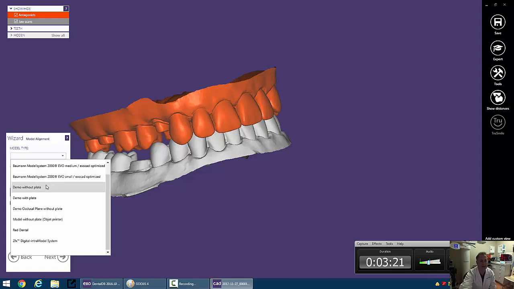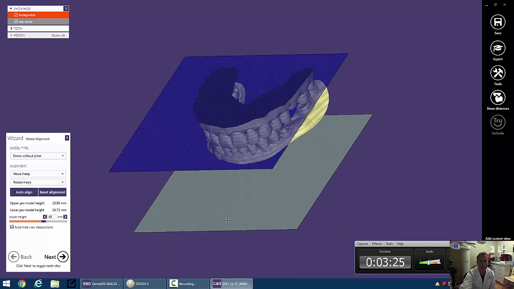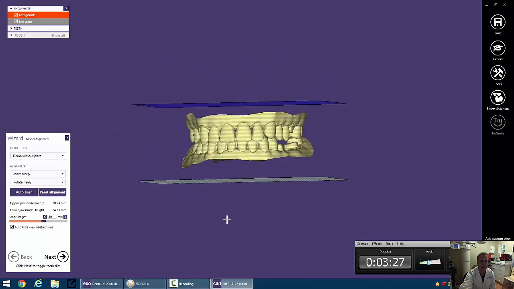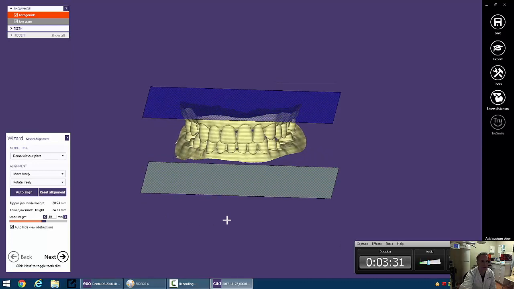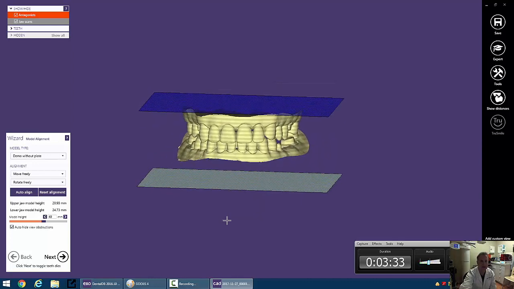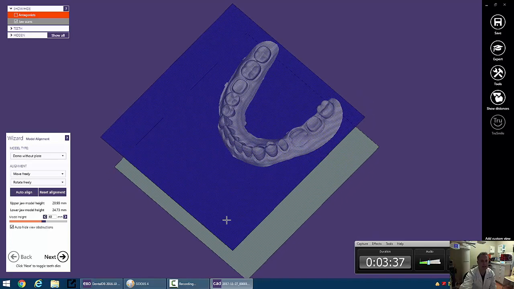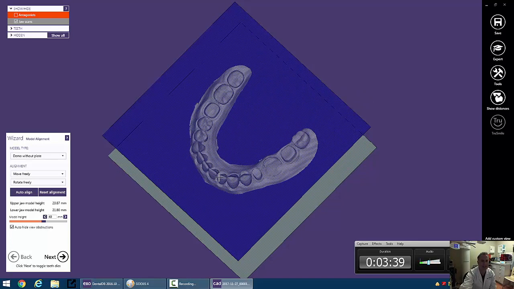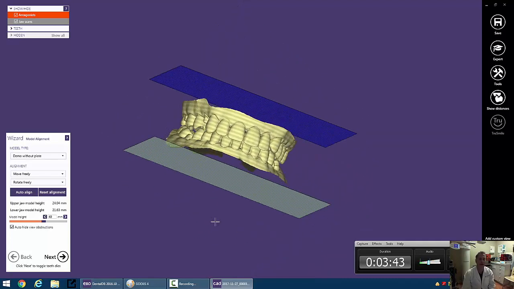We're going to click on the option Demo Without Plate, and what that shows us, in essence, is a build plate pretty similar to what you would have on a Form 2 printer or any of the other DLP printers like Moonray. You can notice that my model is sort of in the center. I can grab that and center it into the middle of this build plate. And we know from 3D printing, whether the companies tell you or not, you're always going to be most accurate in the center of the build plate.